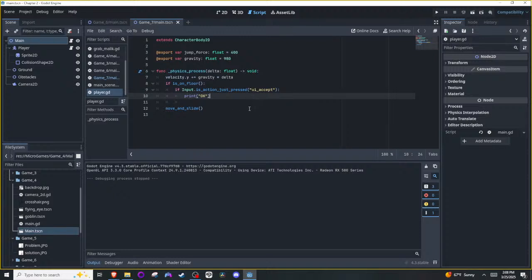Okay, I need to make a floor. You can further enhance this by jump force gravity. How do I make a floor? That's the next question.